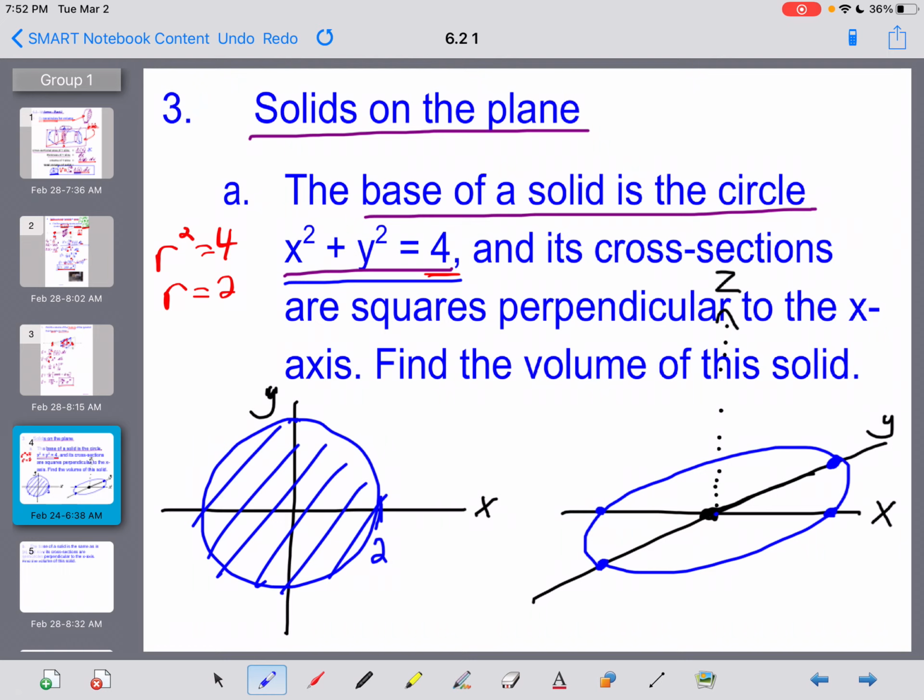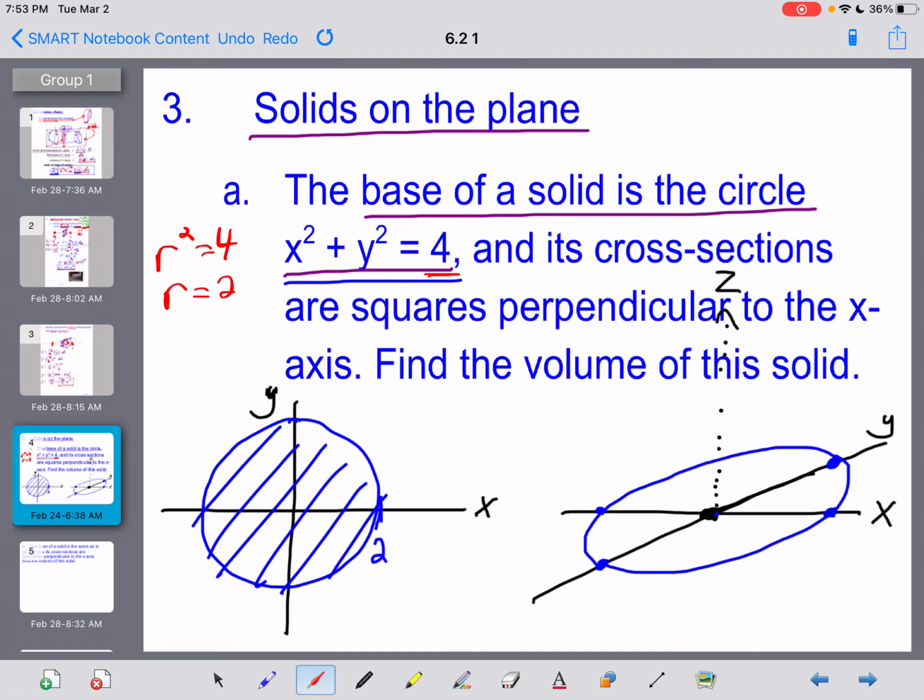Now, the question is, and this is different on every problem, what are we building coming out of this concrete pad? And if I read a little further in the problem, I'm building a three-dimensional solid whose cross-sections are all going to be squares perpendicular to the x-axis. And we're supposed to find the volume of that solid. So we're actually going to draw just one of these cross-sections. Now, you might know the answer to this already.